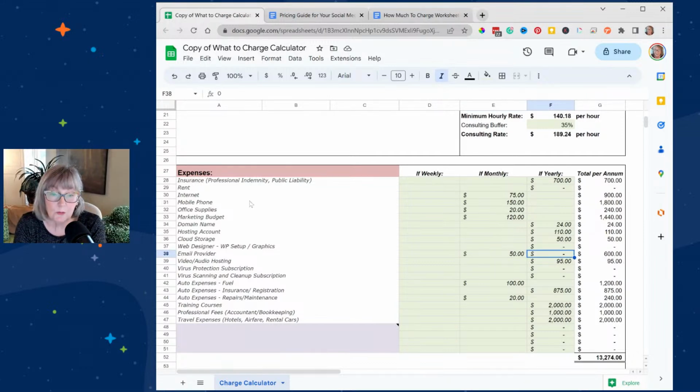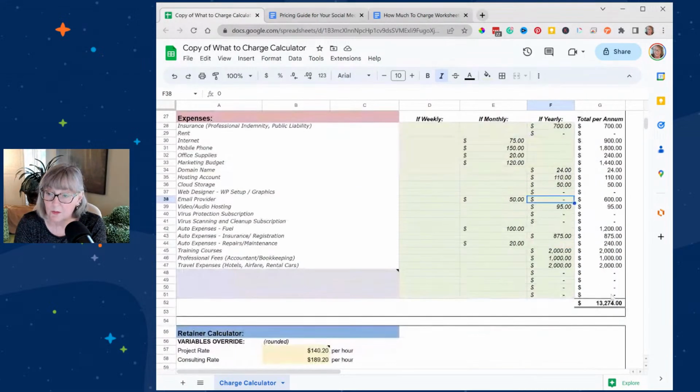So after going through all of these things, at the bottom of this, you will have your yearly expenses for your business. Now, the nice thing about that is being involved in the social media Pulse community is zero. So if you have training courses that you're paying for, maybe you just decide to do things inside of the community.